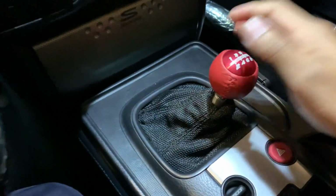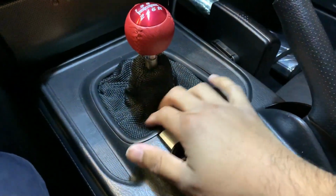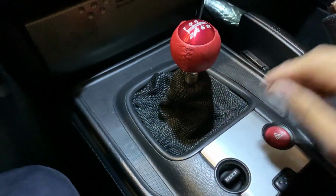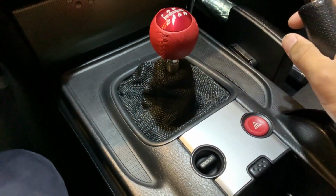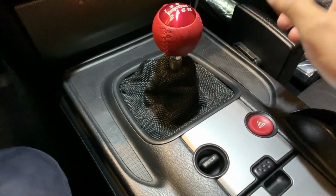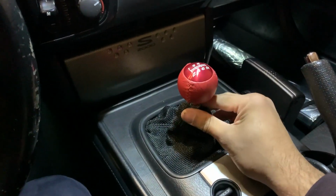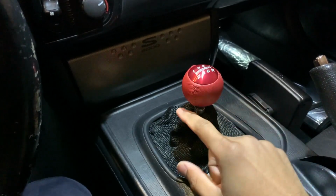It's hardly noticeable, obviously, because it's dark and stuff. But I mean, it looks cool. I like it. I like the way it looks. It kind of livens up the interior. It kind of brings it back to life rather than having that worn out leather.